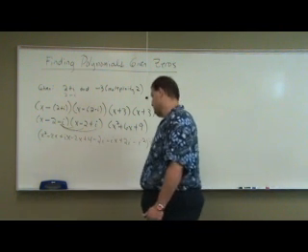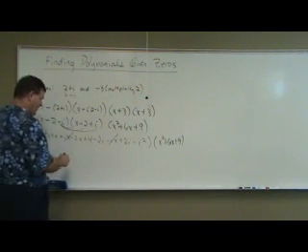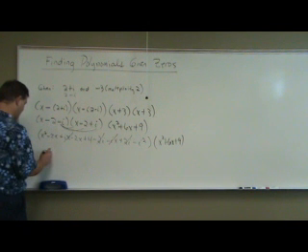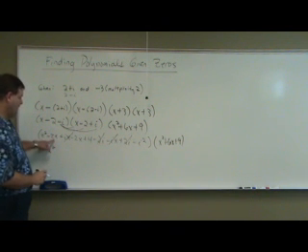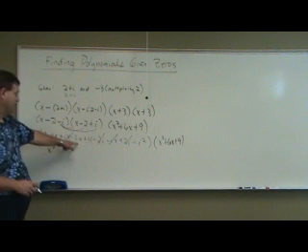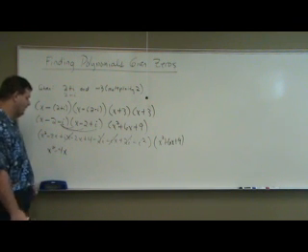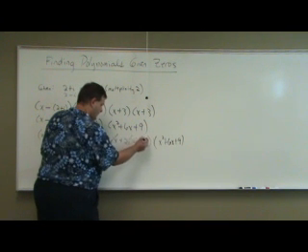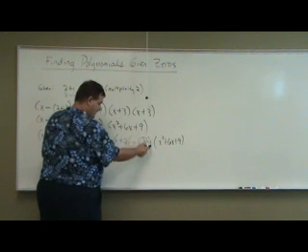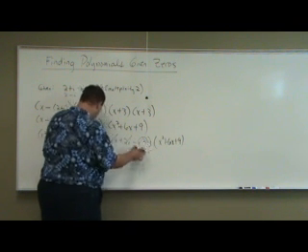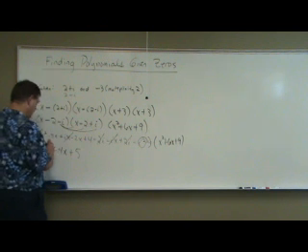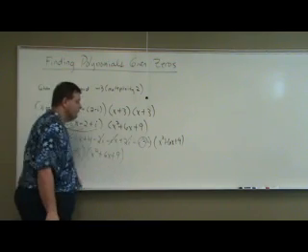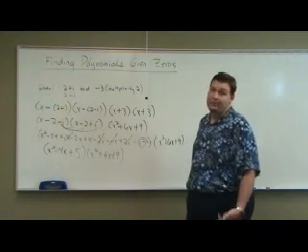Now if I clean this up, those cancel. Those cancel. So I have x squared, negative 2x, and negative 2x is negative 4x. And 4, remember i squared is negative 1. So minus a negative 1 is plus 1. So that's positive 1, positive 4, which is positive 5. So now to figure out what the polynomial is, I need to multiply that stuff out.